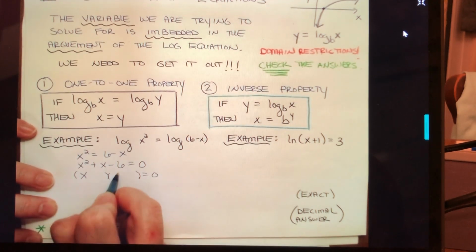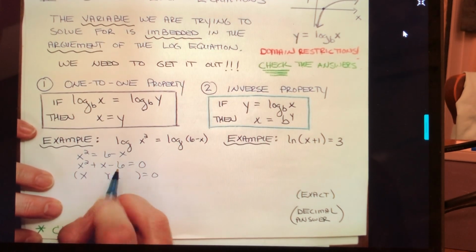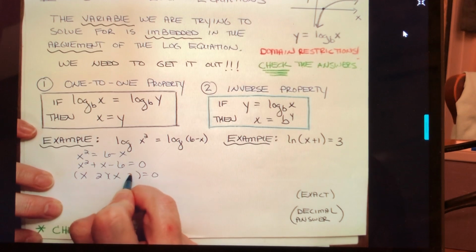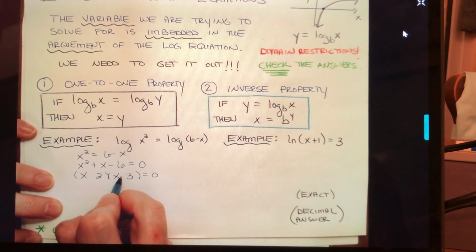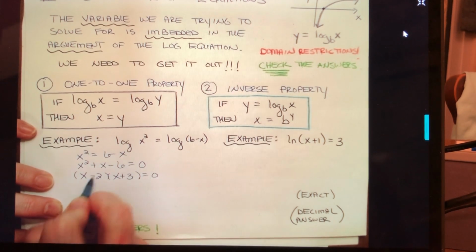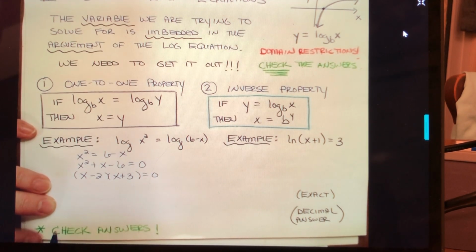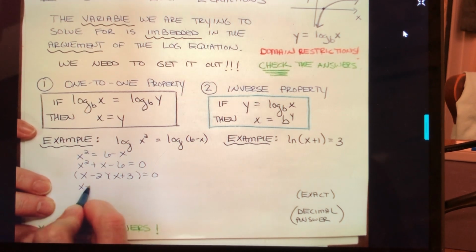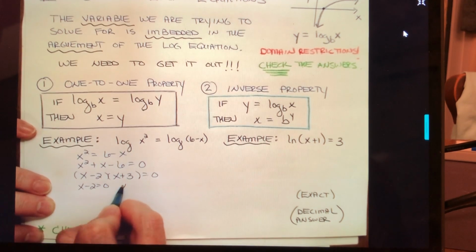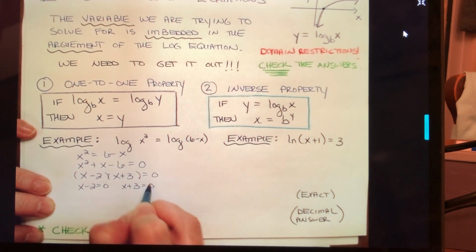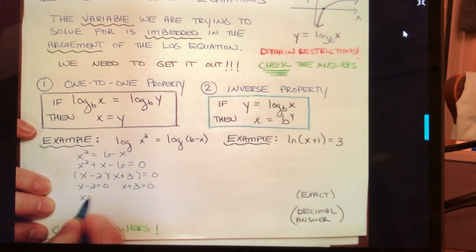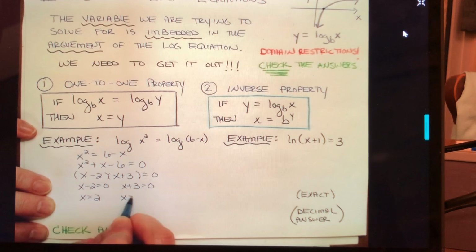Okay, so if I factor this, I have x and x. A 2 and a 3 will be what I will use to get the 6, and then the 3 will be positive and the 2 will be negative. If you're not sure if this is correct, you can fold it back together to confirm. Now I can use that zero product property again and solve each of these problems one at a time. This one results in x equals 2. This one results in x equals negative 3.